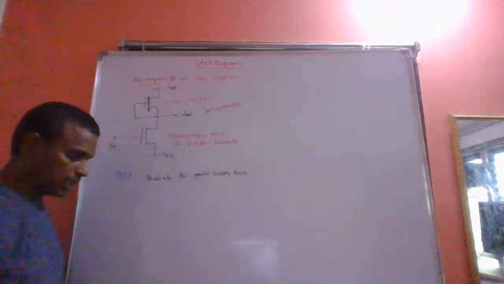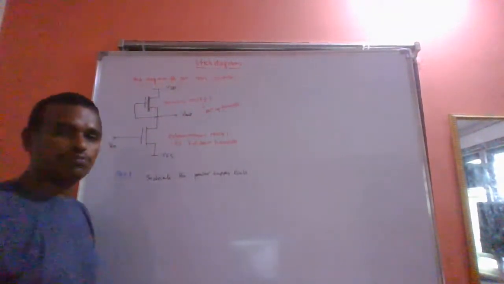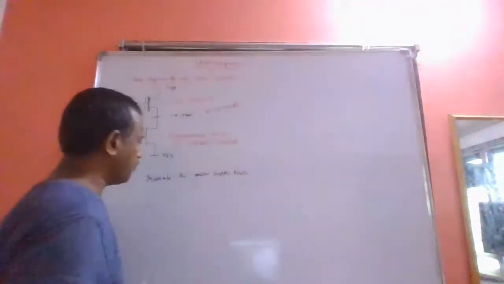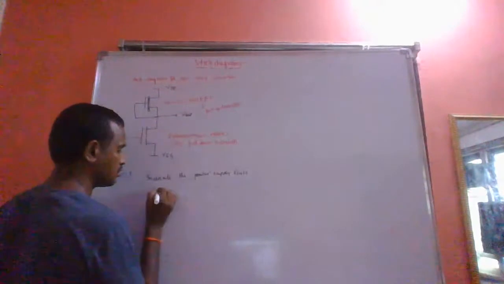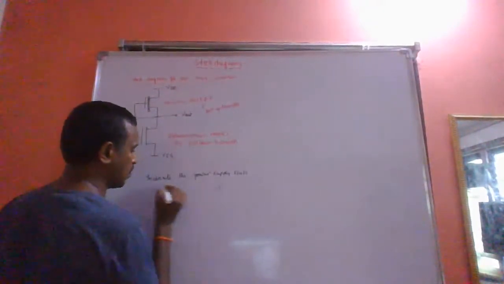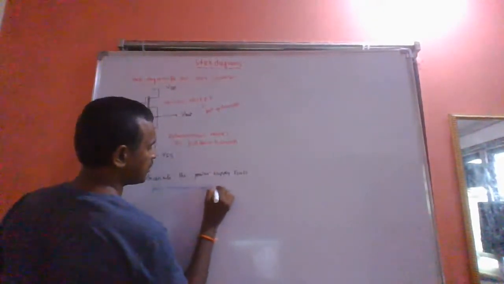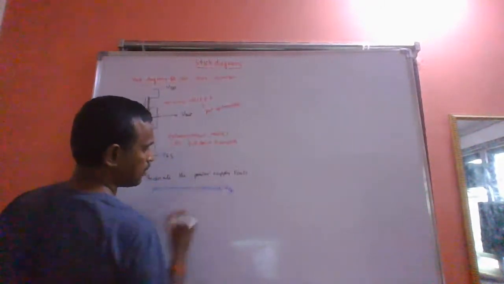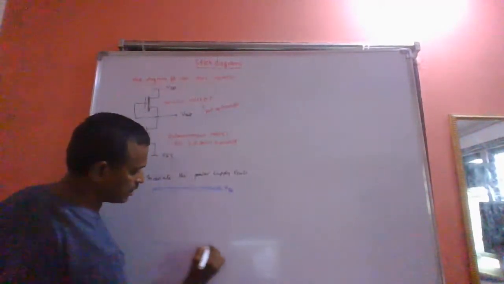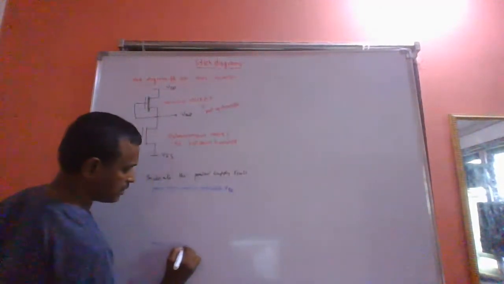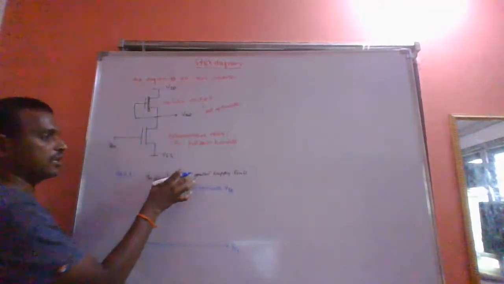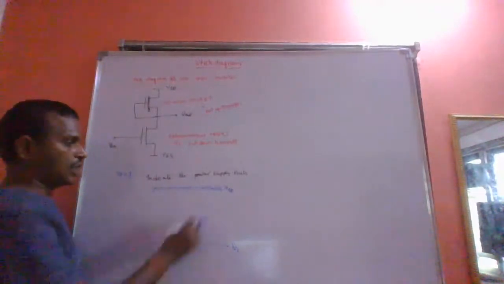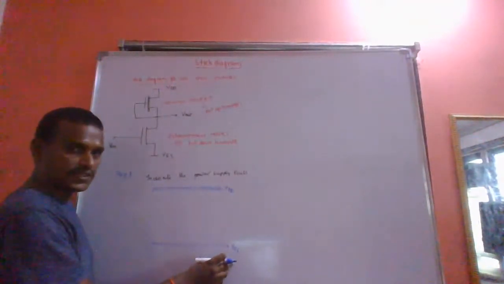So that is nothing but it will be represented with blue, that is metal. Okay, so here I am drawing that metal stick. This one I will consider as VDD, and here I will consider this one as the VSS. So the first step is to draw or indicate the power supply rails. So I am indicating VDD and VSS.